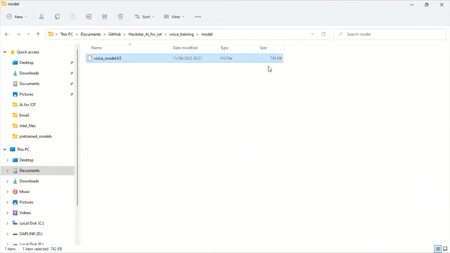The size is under 1 megabyte, about 1700 kilobytes. So yes, I think we need to compress the size of the model, otherwise it will overflow the memory.